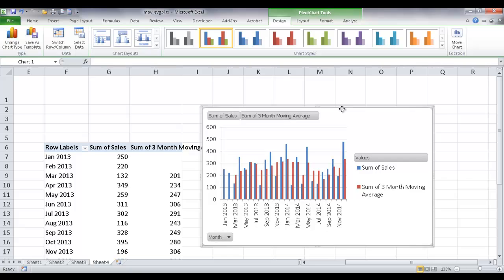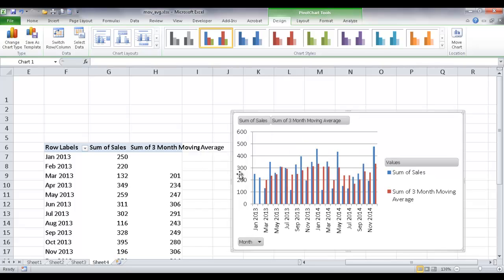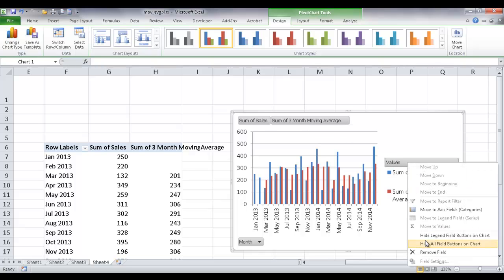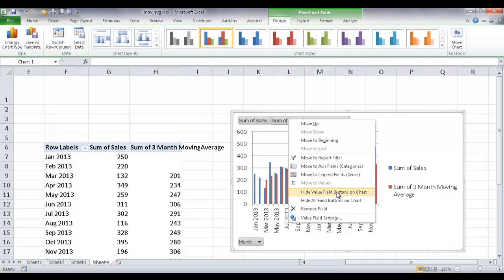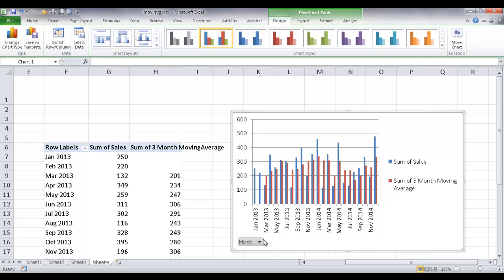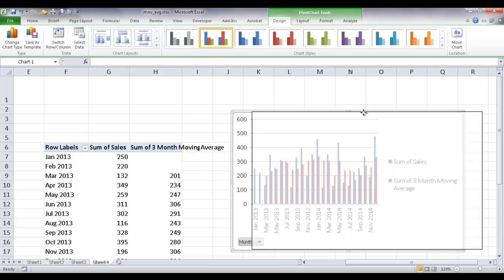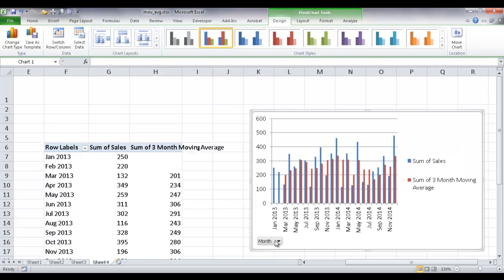Now there's some things in the pivot chart that are a little bit different than a regular chart. You've got these fields where you can do some selection. I'm just going to go ahead and right click and hide the legend. I'm going to hide that value field. I'm going to keep this month, because what I basically want to do is be able to adjust that according to month. And we still have our columns here for our series of data, and I want to change that one, the red line, into a line chart.